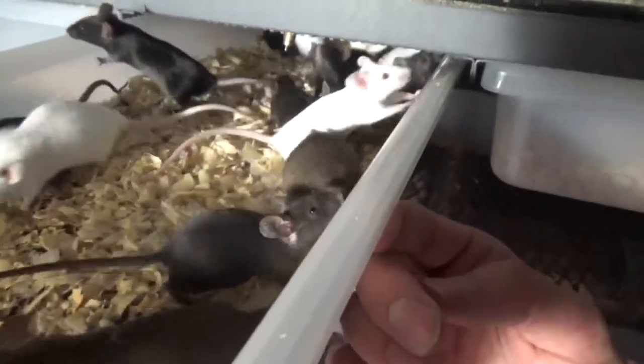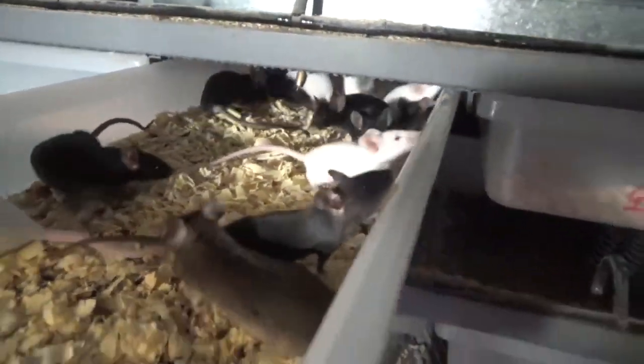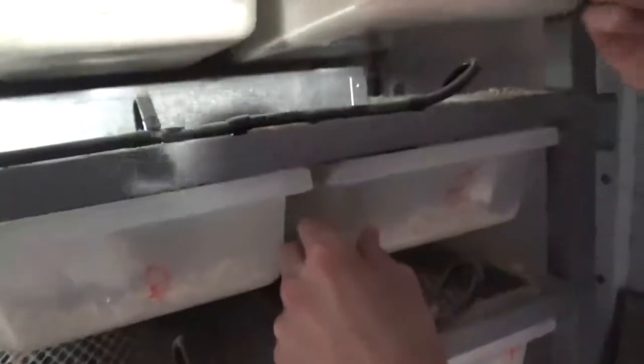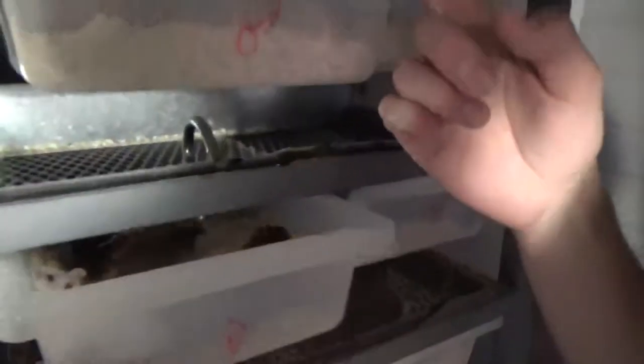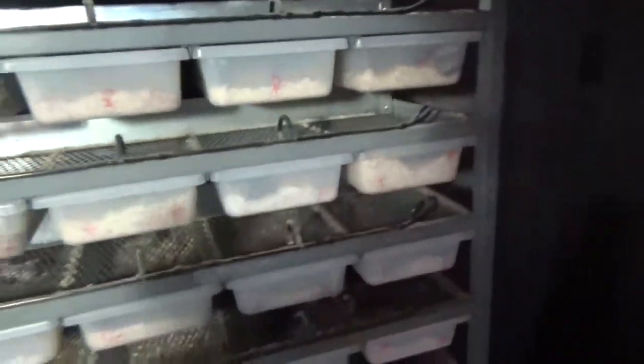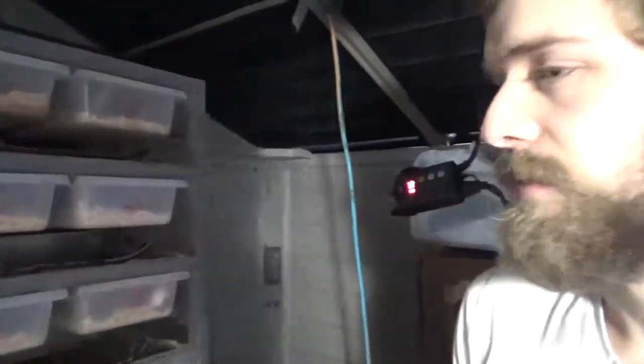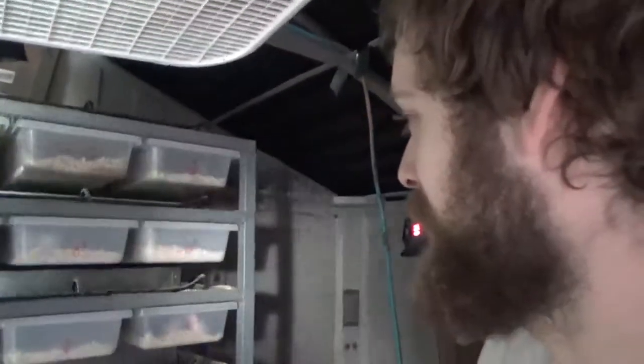These were only pulled out a day or two ago, so they're about four weeks old — and these are good-sized mice. Some of them get a lot bigger. He doesn't pack the bins too full; between 10 and 15 is usually the max, about 15 at most. The grow-outs are also separated by gender — these are all the male grow-outs, and these are the females. We can't put males together with females during grow-out or the females will get impregnated and the males will all fight.